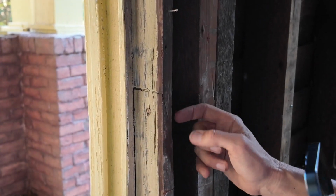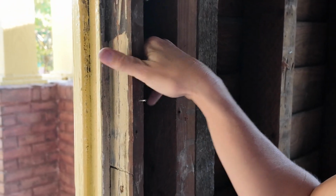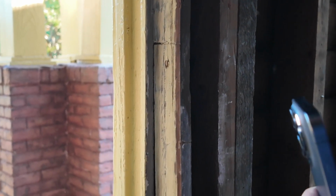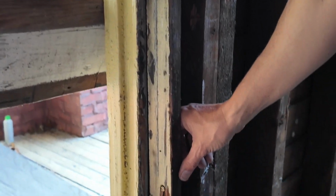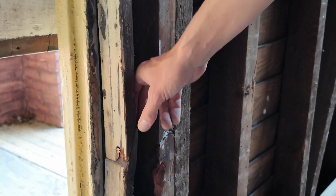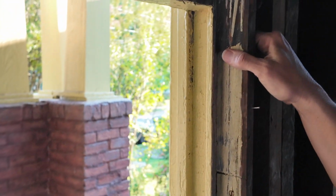So what the screws are doing are actually holding this splice together on this jam piece, for lack of a better term. I'm not sure exactly what it's called, but I'm calling it a jam piece. You can see here where it's kind of come apart. This screw was holding them together here. So I don't necessarily need to take the screws out to take this piece off.